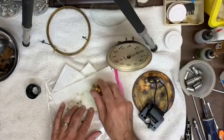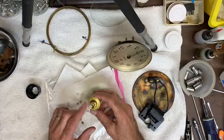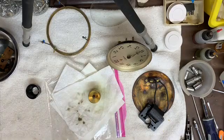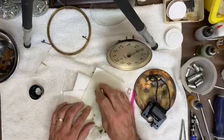And I'll continue to work on this until it's fully drained, and then I get to put in a bit of the synthetic clock oil. So that'll take a while. Let me work on that, and then we'll continue. It looks as if all the oil has drained out of here.